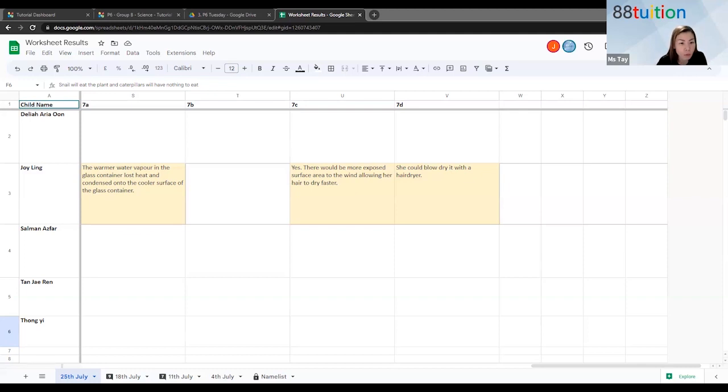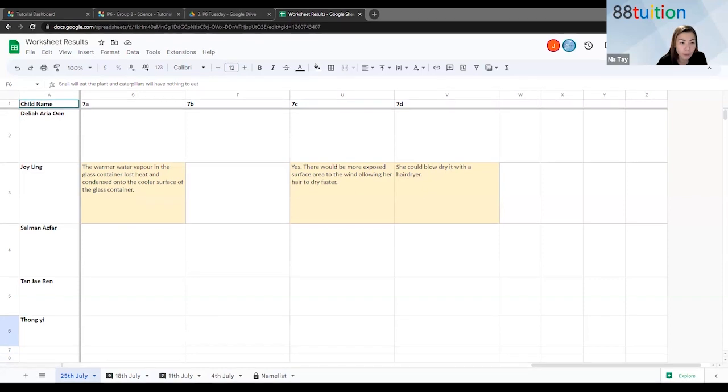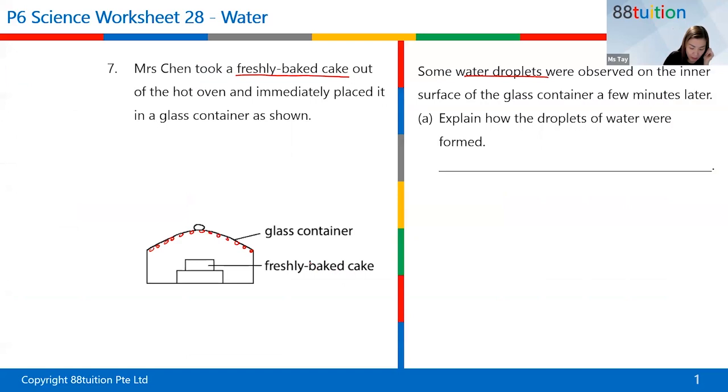All right, so let's come back to this. How are you supposed to answer this? Step by step. First thing, a freshly baked cake taken out of the oven is very hot. Correct or not? Yeah, you can type now. Delia, you have the link to the Google Sheet. You can type it in. Those of you who want to type the answer in now, you may. That's why I asked you to bookmark the Google Sheet. Yes, you can type it in. You need to go to question 7A though. And be careful, don't delete anybody's answers.